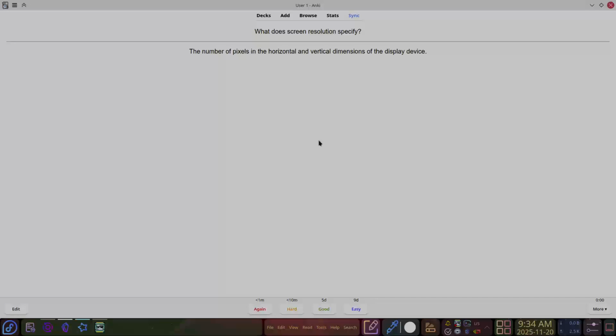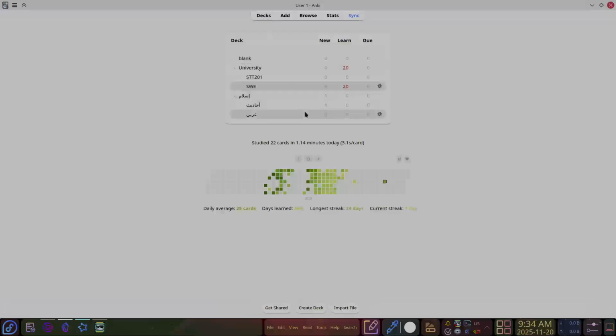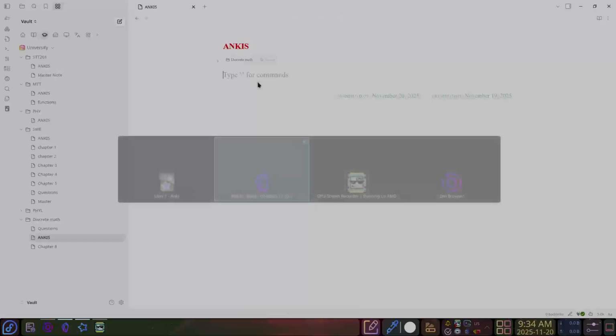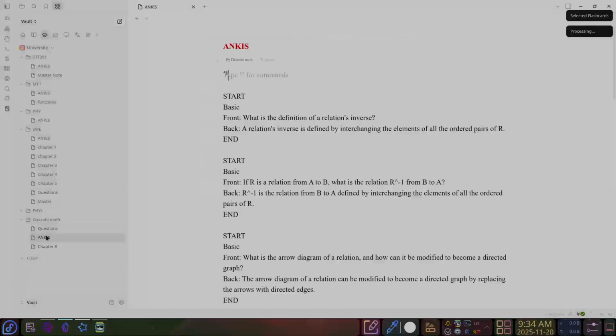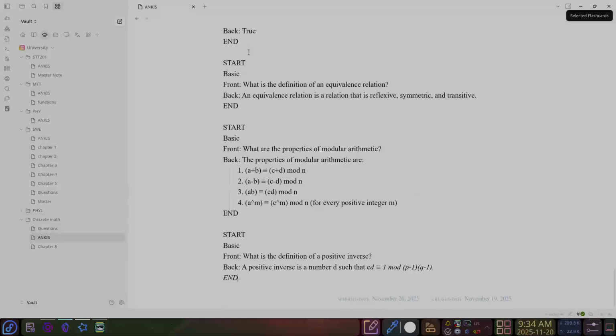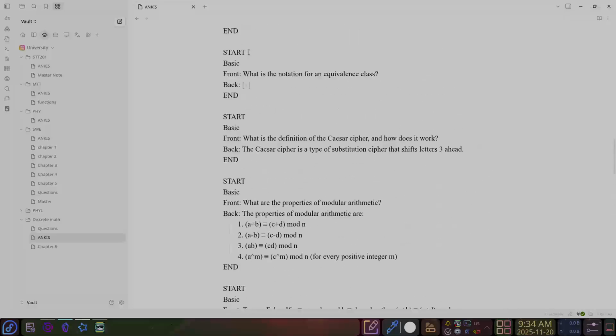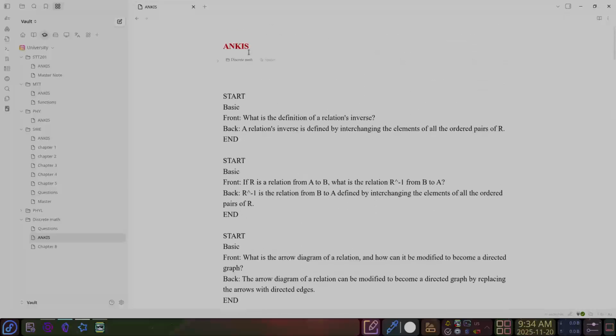Anki in general is just a really great application, but the problem with it is that making the flashcards takes a lot of time. So you come here and use the last template, flashcards. It takes these questions that we set up and formats them in a way which works for Anki.